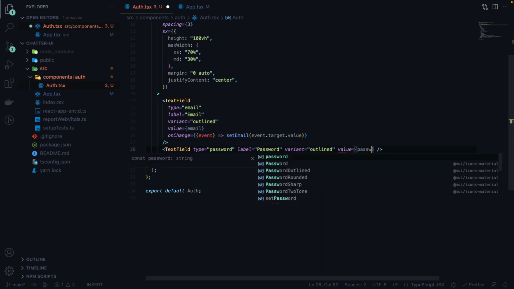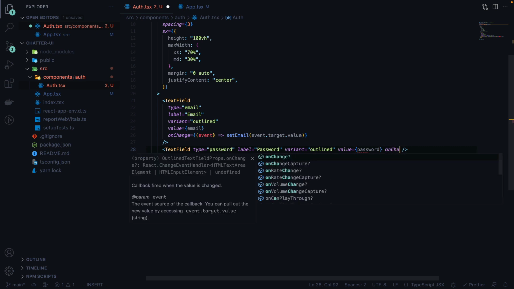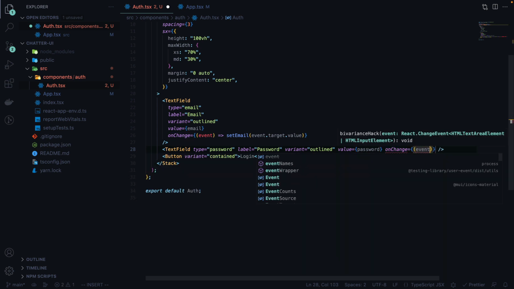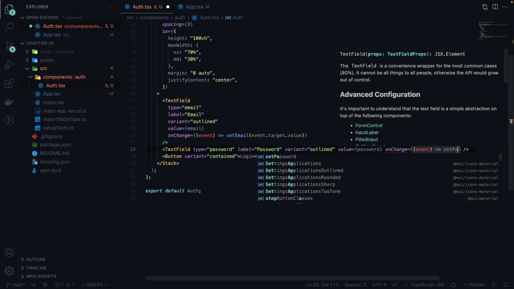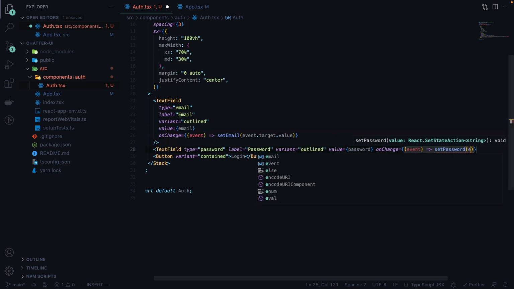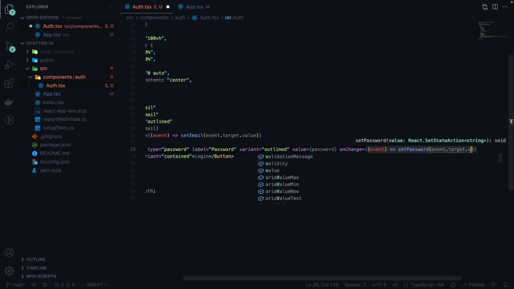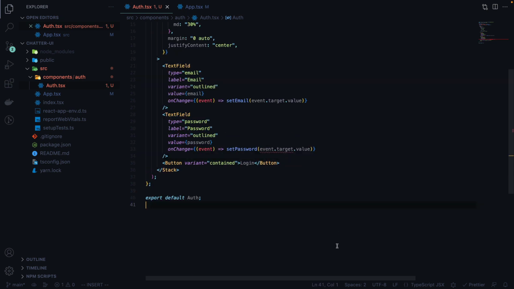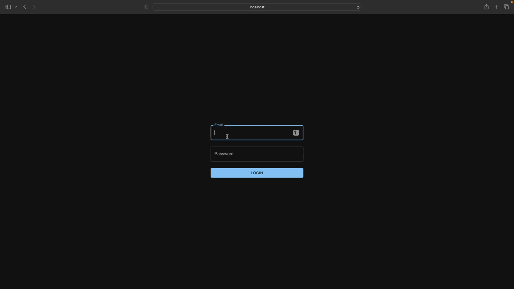We'll set this equal to password, and the onChange listener will get the event. We'll call setPassword and pass in event.target.value. So now in our component, we are capturing the email and the password in our useState, and we can now do something with these credentials.